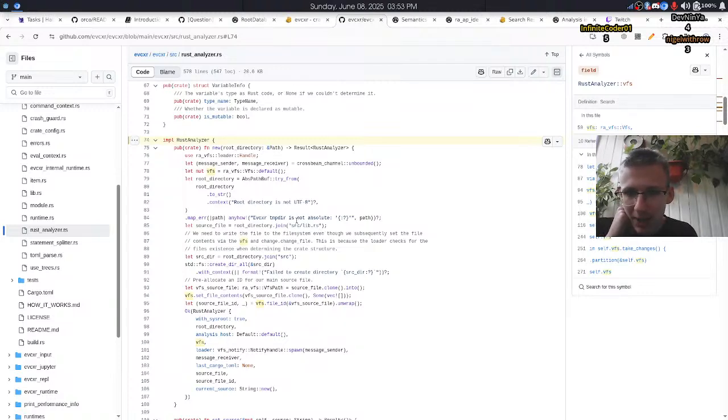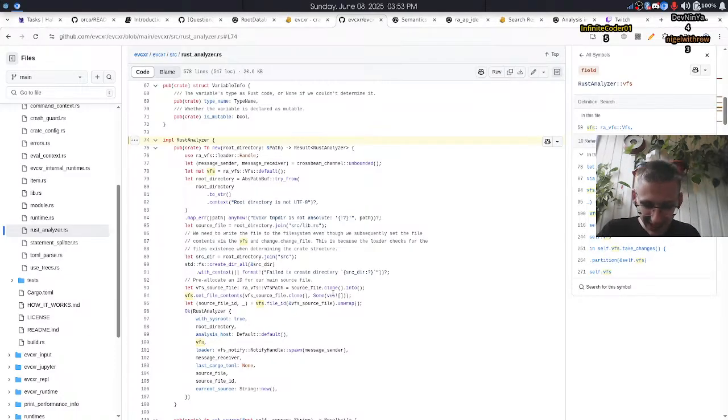So create a path, create another path for source file. Then we set file contents to an empty vector.